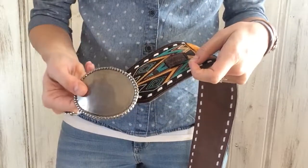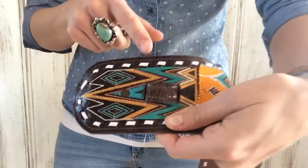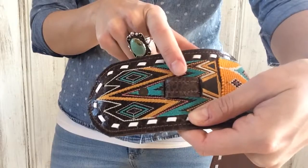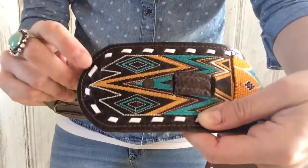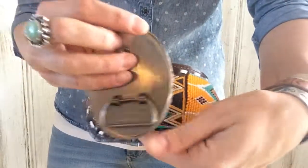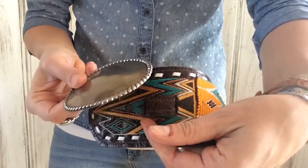This is a video on how to attach your belt buckle to your Pure Dixie belt. Each belt has a loop of leather, which means it can have a buckle. Along with that, on each belt there is a little teeny hole. That is how you will hook on your belt buckle — this little metal hook will insert into that hole.